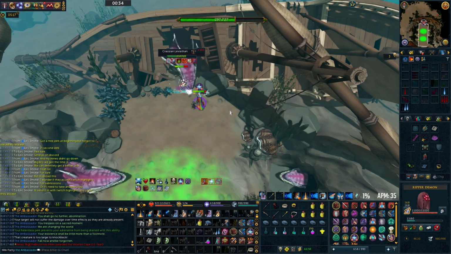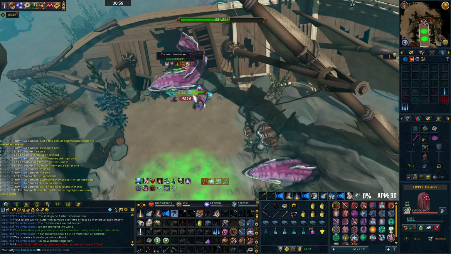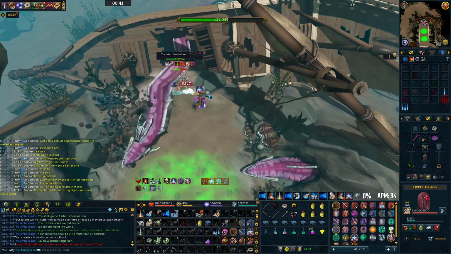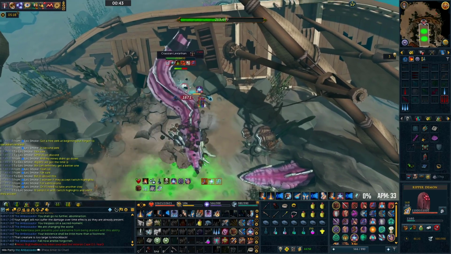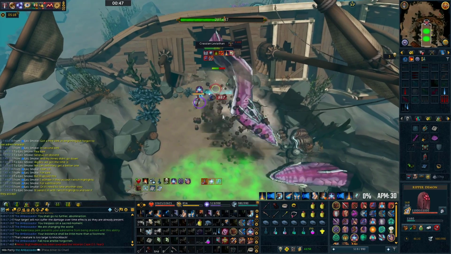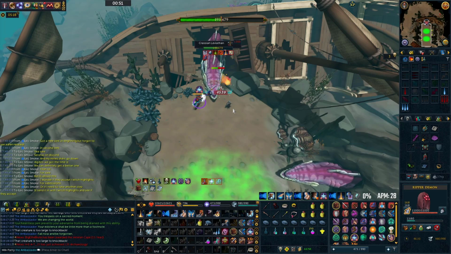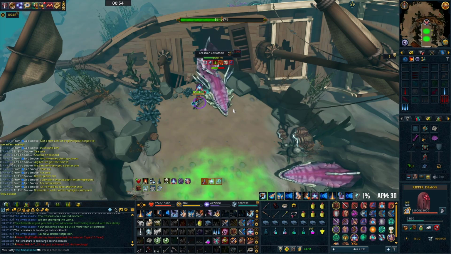Once he's done the first set of swipe attacks, he's going to do 2 basic attacks, and then he's going to swipe again. So here he's gone from left to right, and then he's going to go back from right to left. Now that he's done his 2 swipe attacks, he's going to do 2 more basics, and then he's going to switch sides on the arena.